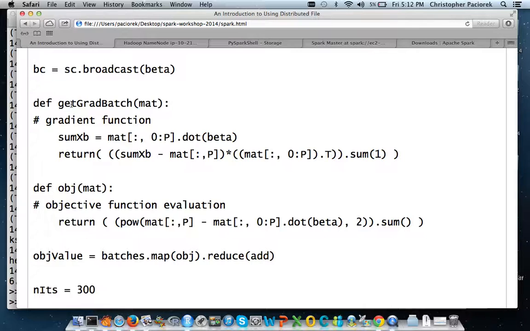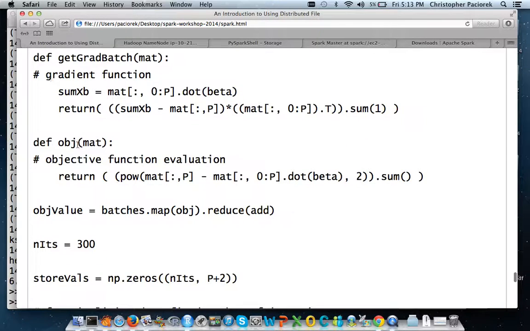And then I'm going to define my gradient function that will operate on a given partition. Again, for each partition, I've created a whole matrix of the observations. I'm going to do the gradient calculation on that entire matrix at once, using matrix algebra and the NumPy linear algebra calls. So I've got a transpose in here. I've worked out what the gradient is for linear regression. Obviously, that's not very hard to do, and it's basically y minus x beta multiplied by the x's. So that's just implementing that.